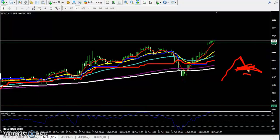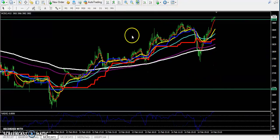Keep the SL just below and leave it in the market with a 1:2 or 1:5 trading ratio. If you see here, let me show you. From this area, after breaking the 200 moving average, price plays an uptrend, right? People who bought here, you can see it broke down, the market crashed, hit the SL and started going up, right? Because here is a supporting line. Next you can see it went up, created the higher point. Start buying from this area, hit the SL, went up.